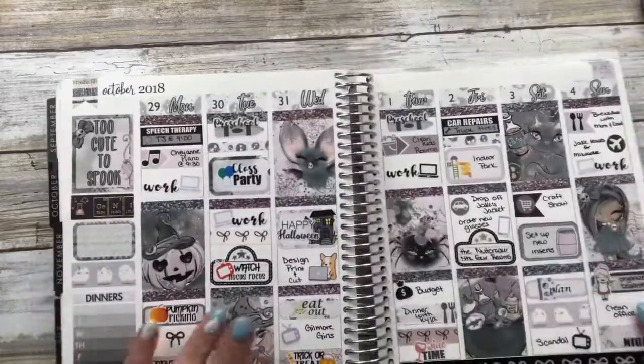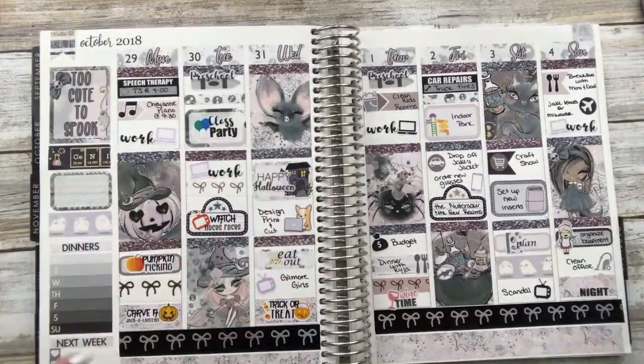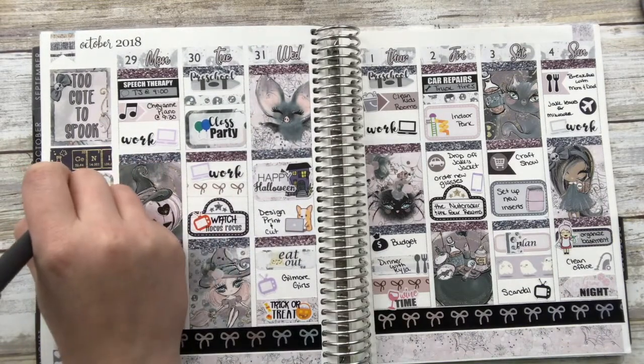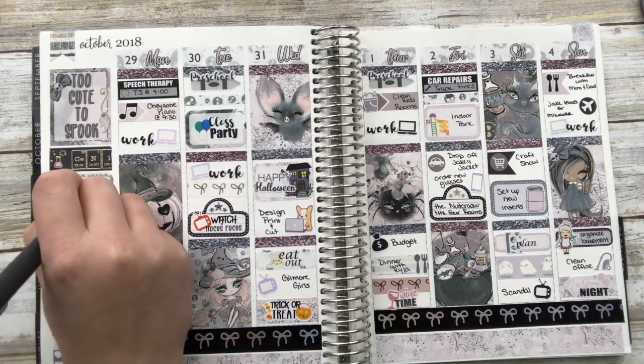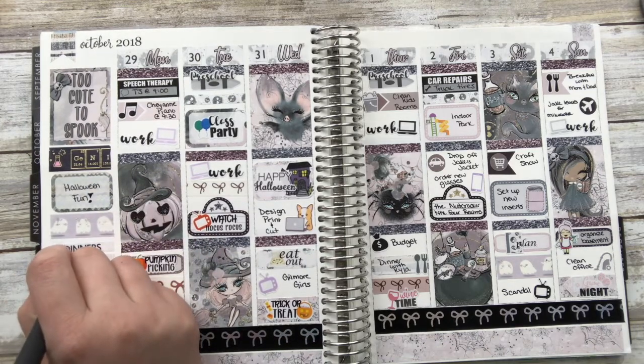So now I'm going to go in and fill out my sidebar. I'm going to fill out my highlight for the week, which was definitely our Halloween time. I loved watching the kids trick or treat and putting up our pumpkins, as well as put in the dinners that I can remember. So this is the spread, guys.